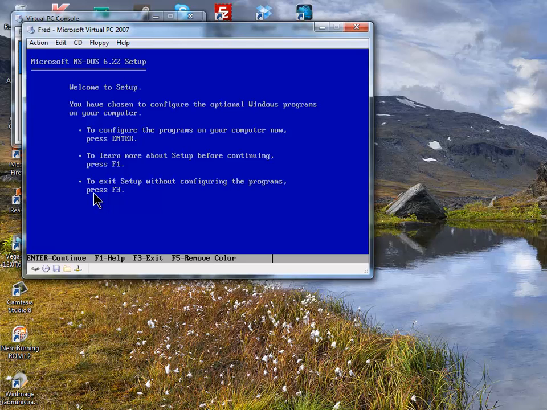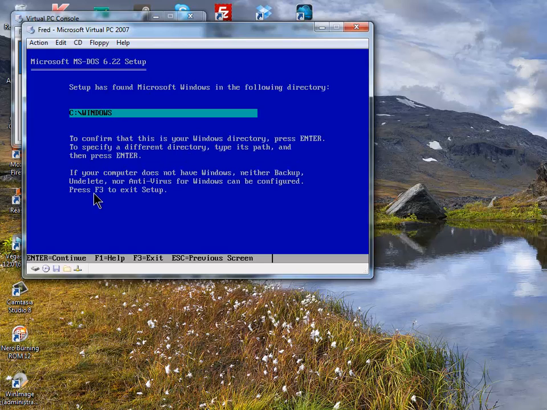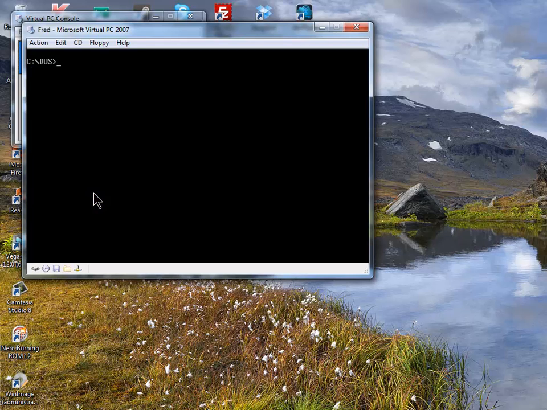Basically, there's a few programs that came with MS-DOS that were designed for use under Windows. If we follow the instructions, it'll ask where the DOS files are installed. I would accept the default values. It's going to make a program group for the DOS programs that were made for use in Windows. And then to get out of the DOS directory again, we're going to type CD \ and that'll take us back to the hard disk.